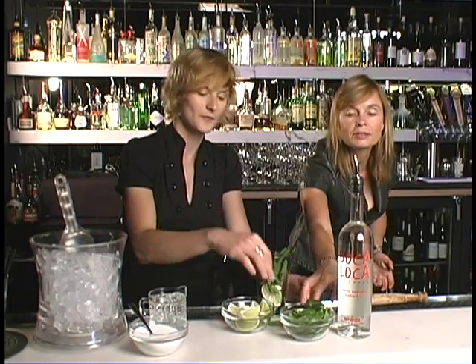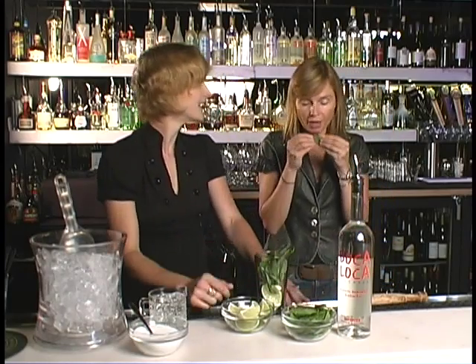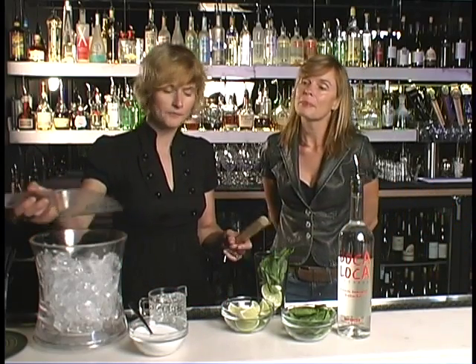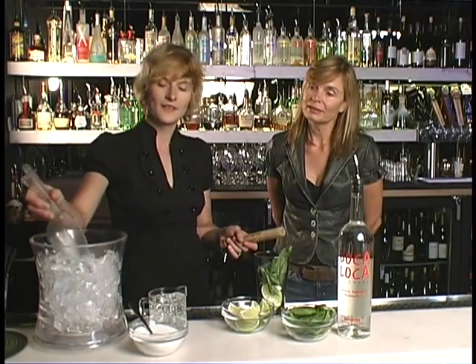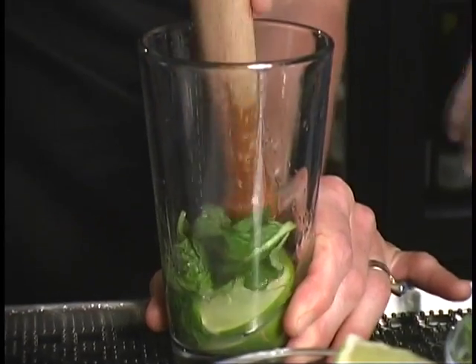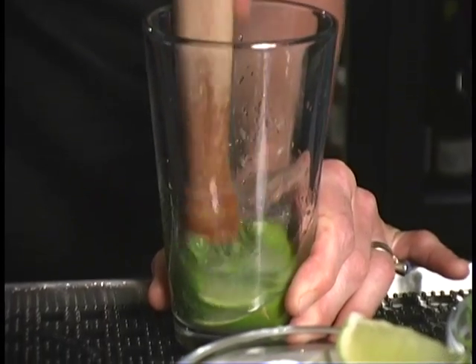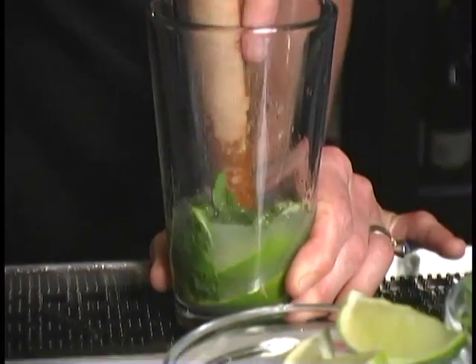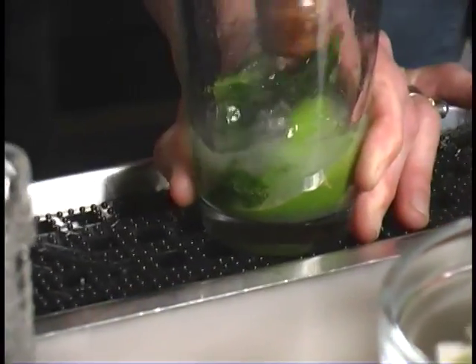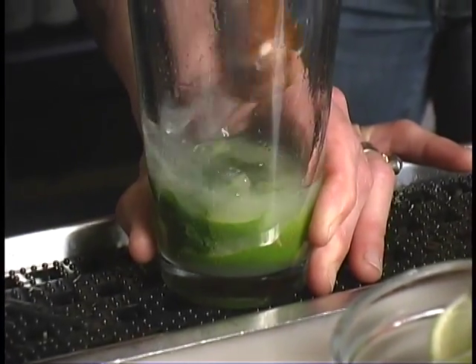Oh look at that — and the smell! Is this a specific kind of mint or will anything do? If you have mint in your garden, by all means go out there and pick it. I like to muddle this using a little bit of ice. The point of muddling isn't to break it apart and lose the flavor — it's to get the essential oils out of whatever you happen to be muddling. I'll just break it down a little bit more and muddle until you get all the juice out of the lime. You can break down the mint just a little bit. You don't want to break it down until you get a grassy flavor out of it.